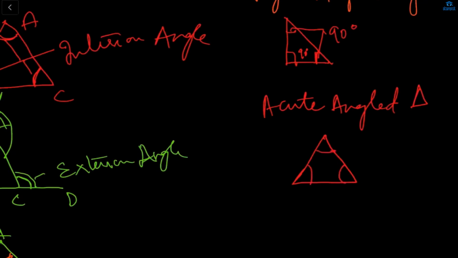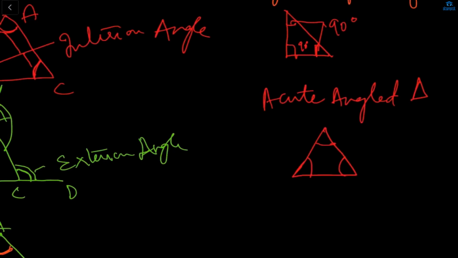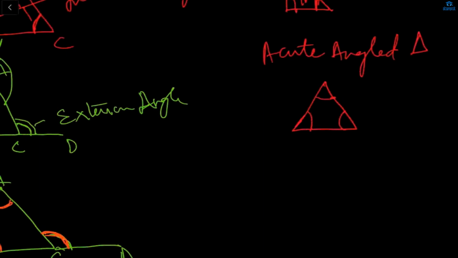Now if it is an equilateral triangle, the same value for all three can go to 60. The value will not be below 60. It means if all three are 60, then it will not go below 60. But it can be that one is 70 and the other is 40, that is perfect. But if all three angles have the value 60, then the values of the three will not be less.